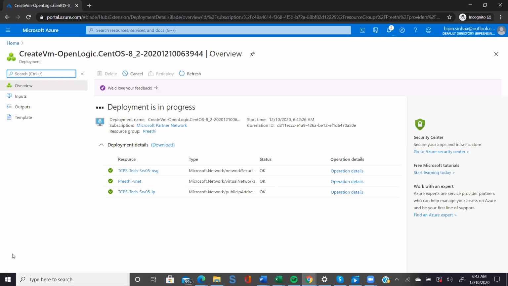Now the problem is that you are using Windows and you have a Linux server. For Windows we have a remote desktop, but for Linux there is no such tool. There is a tool which is widely used by most people. It's called Putty. So just go to Google and type putty download.